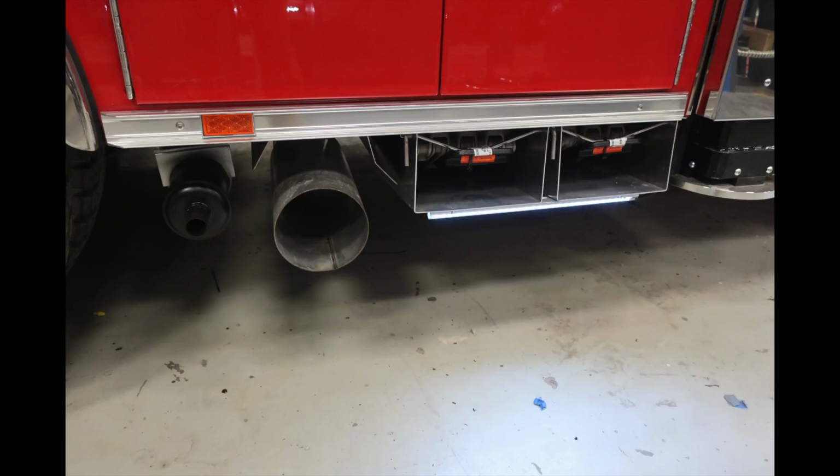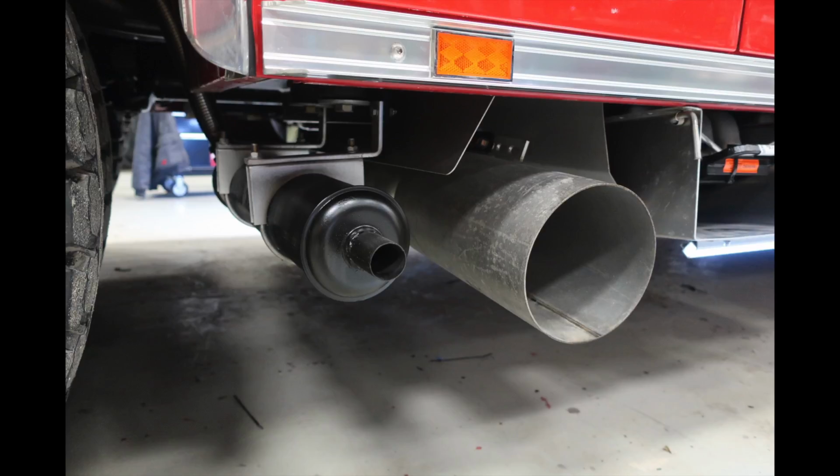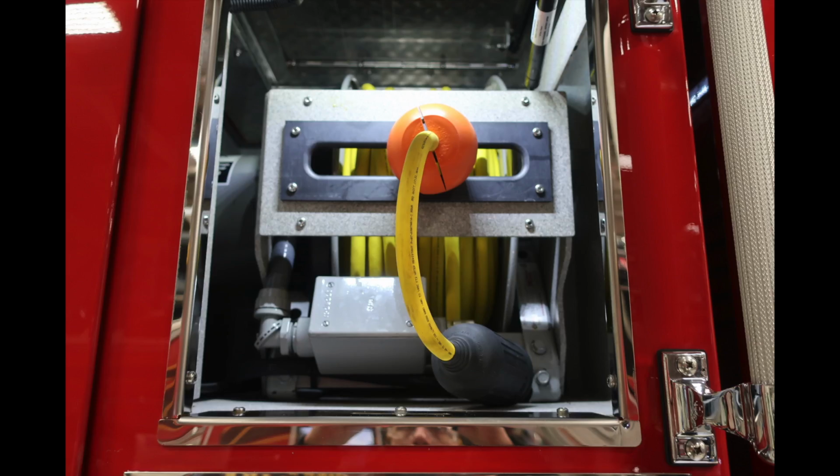On the right, you're also going to find your main exhaust from your engine and also the exhaust for your generator. Remember to be cautious in where you park. The extreme temperatures may cause a flammable situation. Generalized view here of your cord reel, once again, 200 feet long.